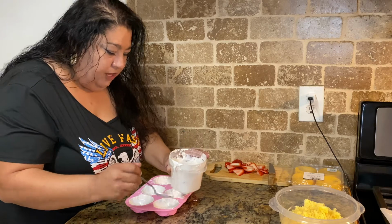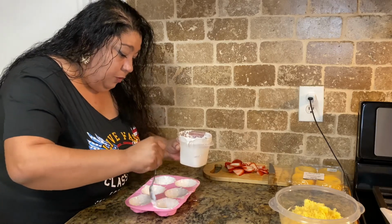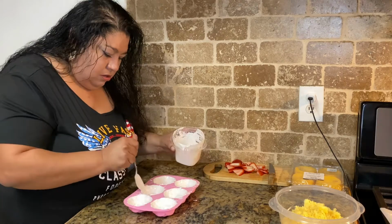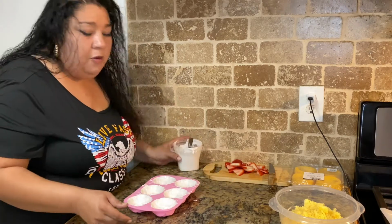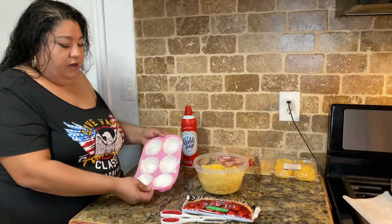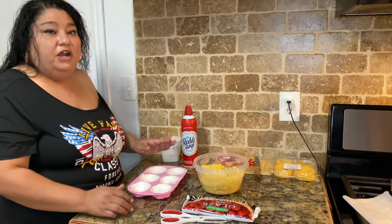You want to make sure that you get all the little edges really good, because this is where it breaks when you're taking your moldings out. And now we're going to pop them back in the fridge. So the second batch of the coating is already done. It's already hardened. So now we're going to start filling.